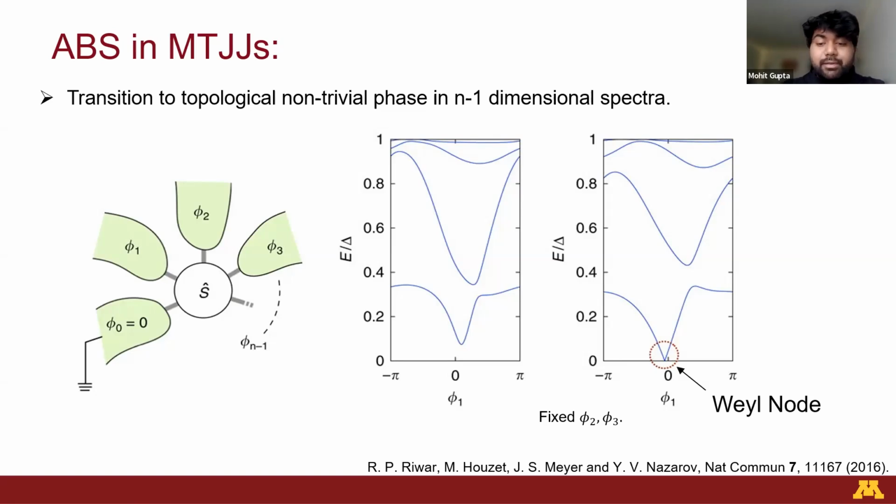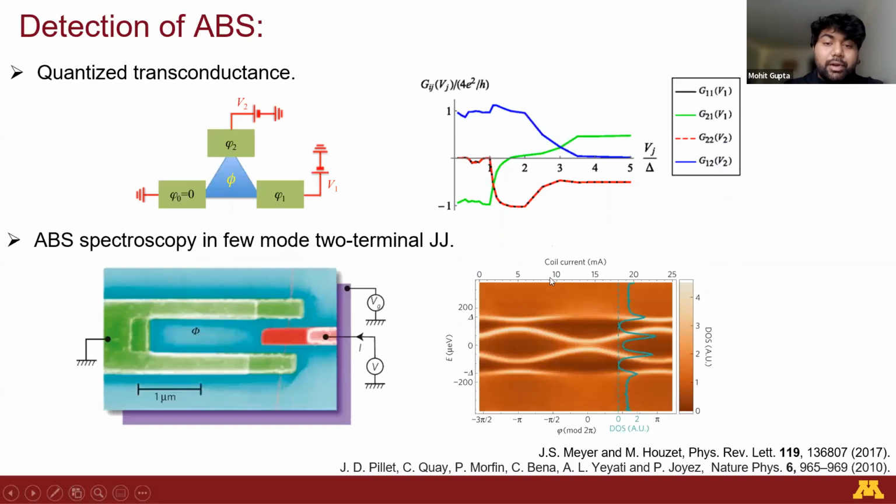The next question one can then ask is, how do we detect this spectrum in an experiment? If we were to talk about the topologically non-trivial phase, then in a transport experiment, this non-trivial phase could appear as quantized transconductance and vanishing direct conductance. But this has a strict requirement that the number of conductance modes between any pair of terminals is 1. Otherwise, this signal is not detectable.